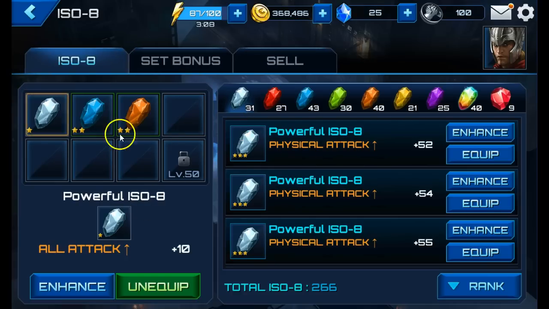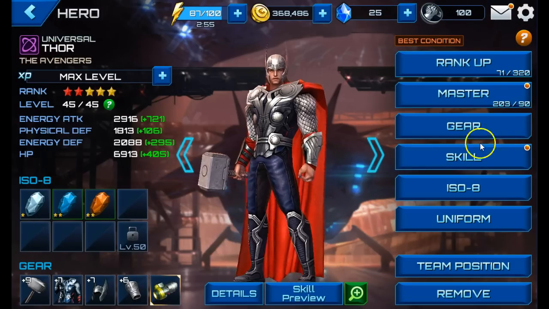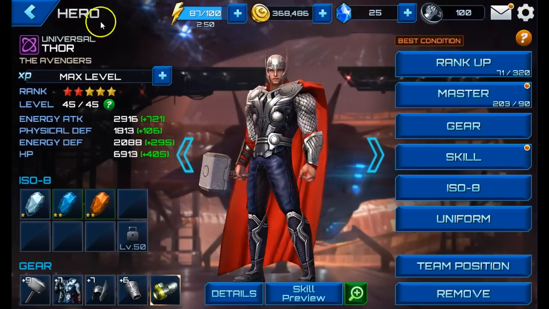We do need a set on him, but do I want to roll a set? Oh no, I'm not rolling anything because I have an 8-piece set waiting for him. So we're going to leave it. He just won't have a set bonus, okay? Skills are good to go. They're high enough for now. And now he's good, man.